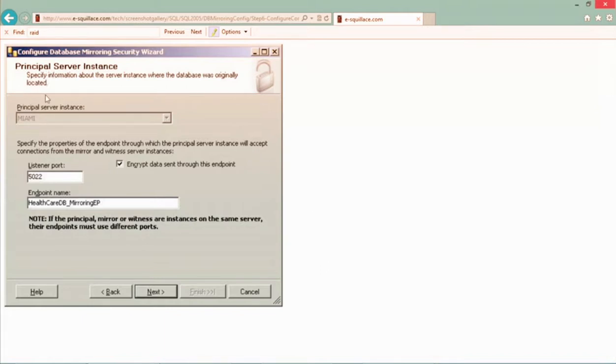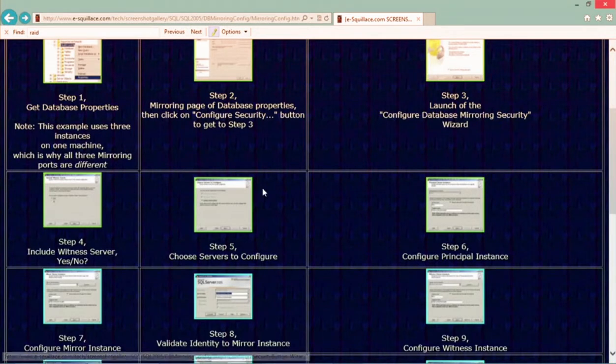Now an assumption is made, if I started at a particular instance in a particular database, it must mean that instance, and I can't change the name right there. I can change whether or not I want encryption, and I probably want it. I can change the port, and I'm going to have to communicate with my firewall folks if I have VPN connections from site to site and I want to have cross-site mirroring. And an object, a listening ear object, is made called an endpoint, and I may have naming conventions I want to adhere to, so at least I get the ability to name that.